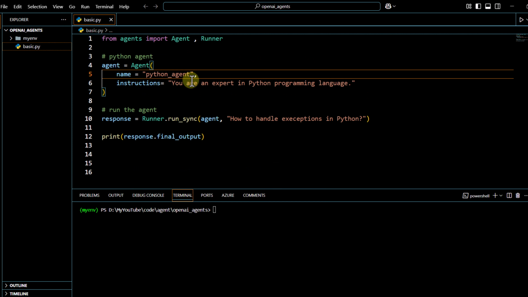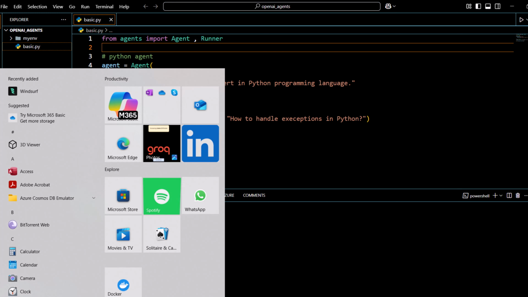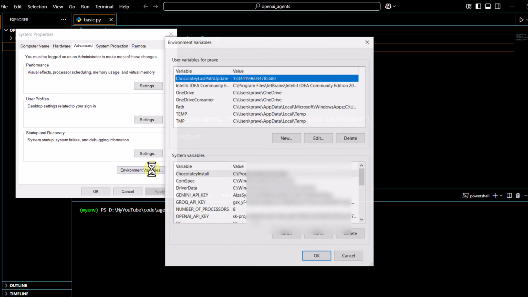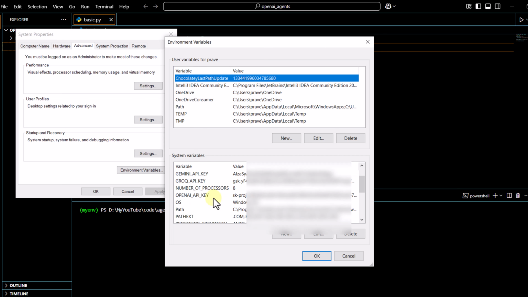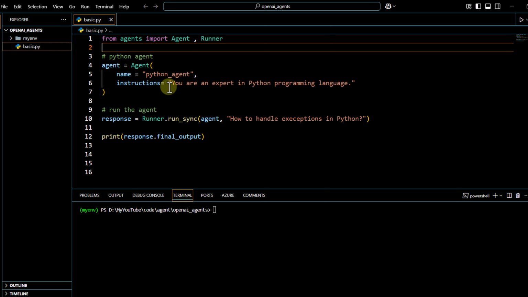One more thing you may have noticed, like I haven't put any OpenAI key explicitly over here because it has been set up in my environment variable. So if I go to my environment variable, you can see that I do have this key defined over here, and it will extract that particular key automatically from my environment variable. So I do not have to specifically mention over here. But if you don't have your key set up in the environment variable, then you have to pass OpenAI API key also in this case.